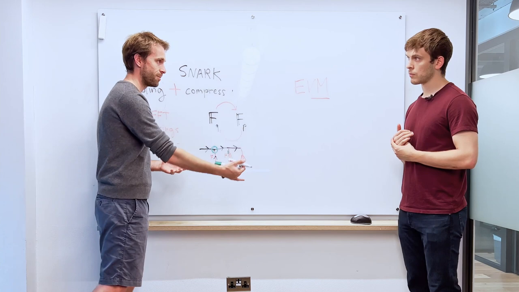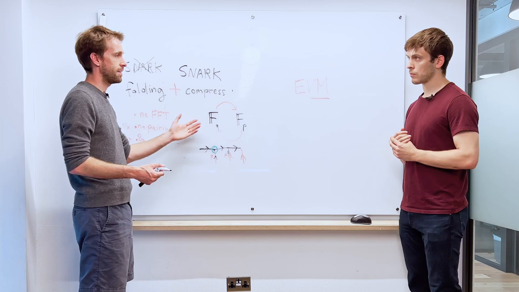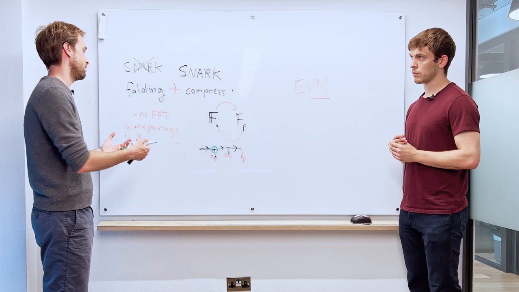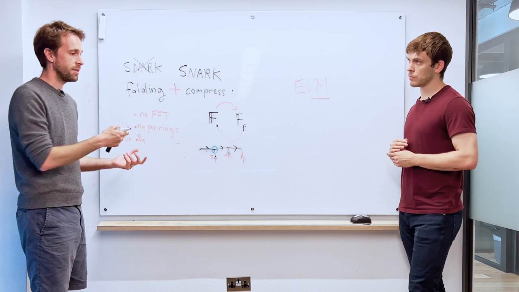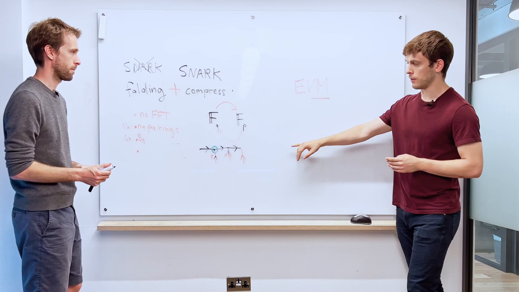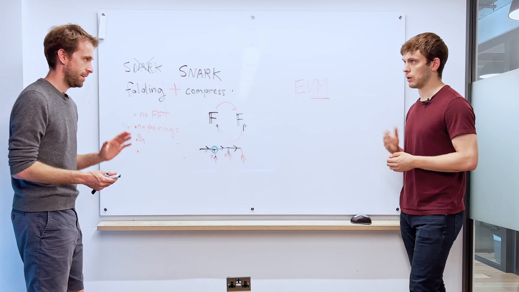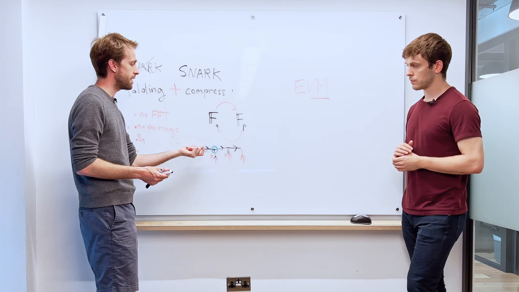meaning that if you want to use lattices instead of Pedersen commitments, then you get the same construction, which instead of being based on the discrete log assumption, you might base it on something like the LWE assumption. So it's a different assumption, the one which is thought to be post-quantum secure. So for the folding step, we just need some additive homomorphism or some structure, and we can get that with lattices. Exactly. The one constraint that we need is a linearly homomorphic commitment, a vector commitment scheme.